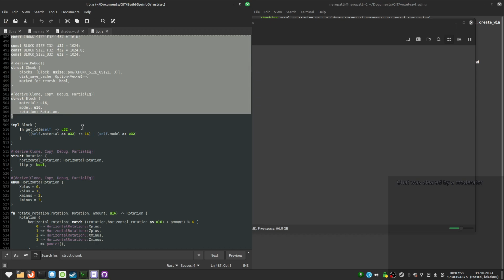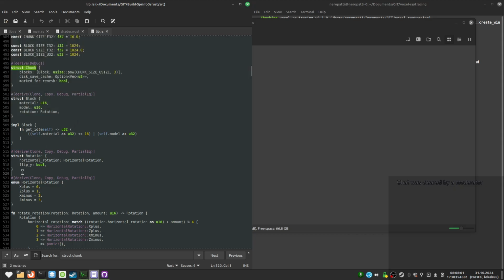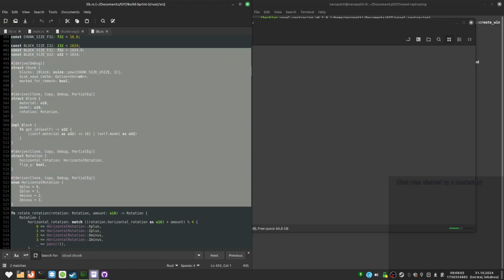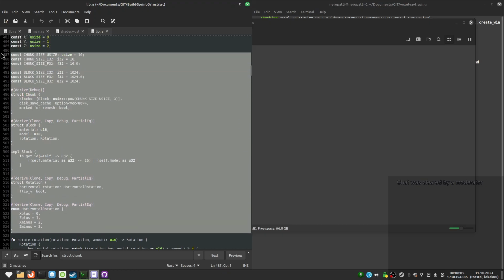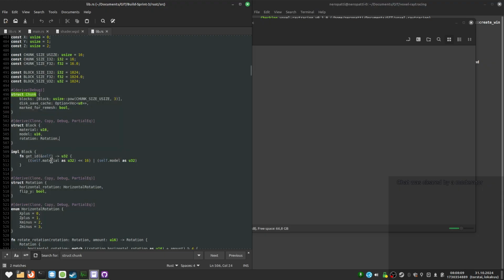Right? I guess I also want the rotate. Do I take everything? Is there anything here that I don't need? Well, I don't really have materials and models right now. It's just going to be that the block is either on or off. I don't have rotations either.